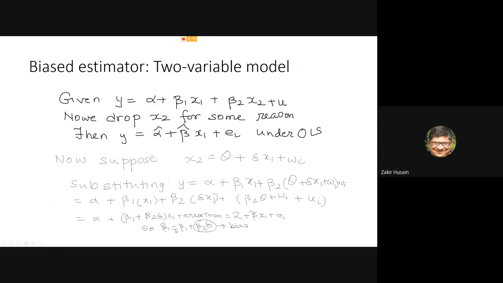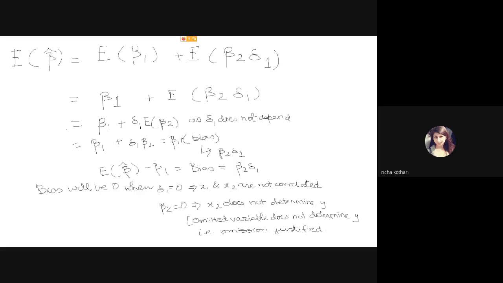Therefore, you have the bias. This is the bias, beta 2 into del. The error term changes, that is not a problem, but your beta becomes wrong. This is simple. If you take expectation, you will see that a bias comes in of beta 2 del 1.